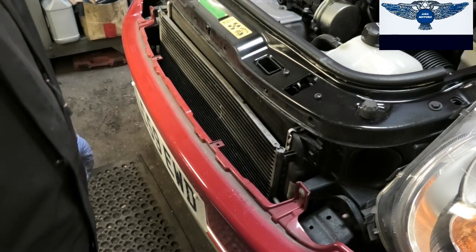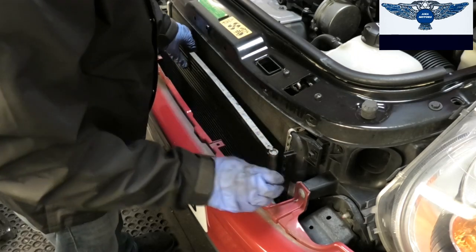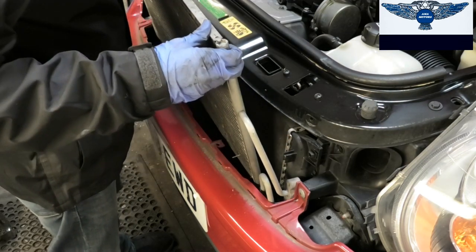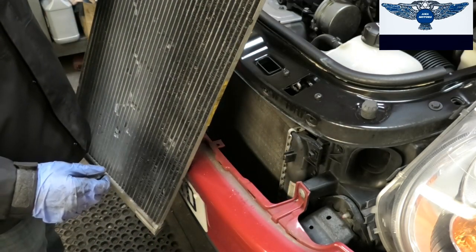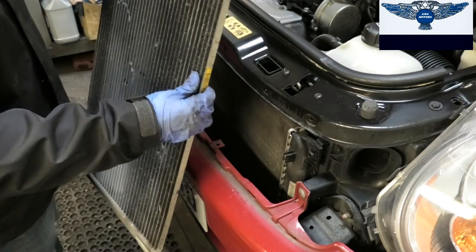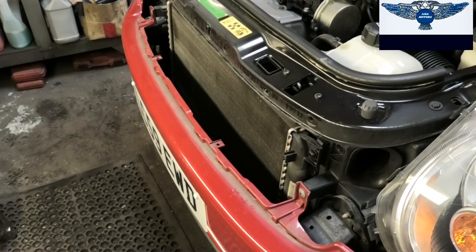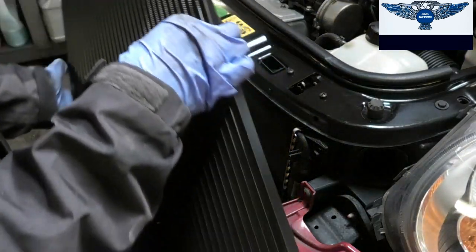Okay, so now I've lowered the car. Now we just want to get this out, and this pretty much should slide up like so, and usually some corrosion gets in here, and that's somewhere here this starts leaking. Well, now I'm just going to prepare my new condenser. I'm going to fit it. Okay, here's my new condenser.